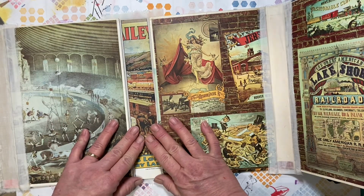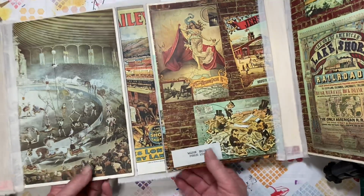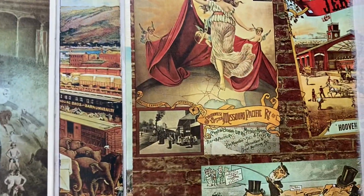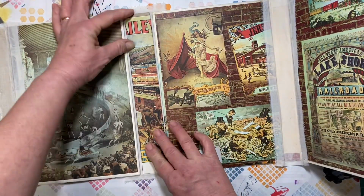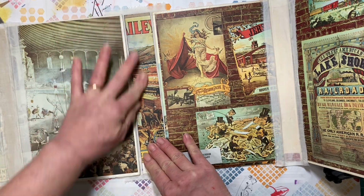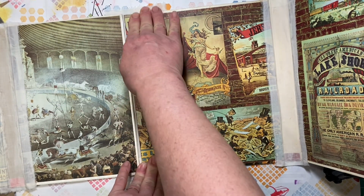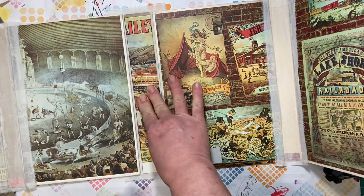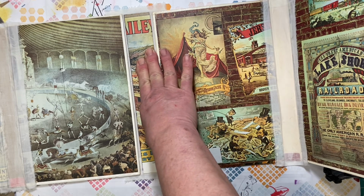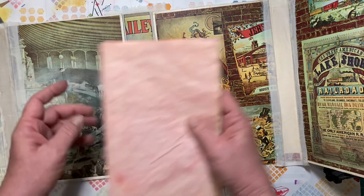Okay, so now when we lay this down in here, we now have a little bit of a gap on each side. It's hard to see because it all kind of looks white, but that is where we are going to put this. This is an extra reinforcement. We've got our fabric, we've got our back spine. This is going to reinforce it, and also this is going to hold our pages for our journal.